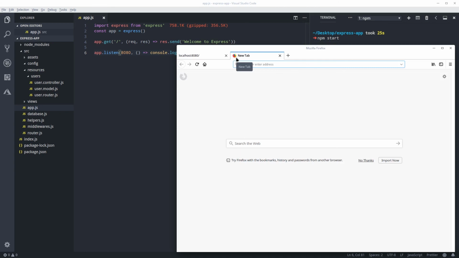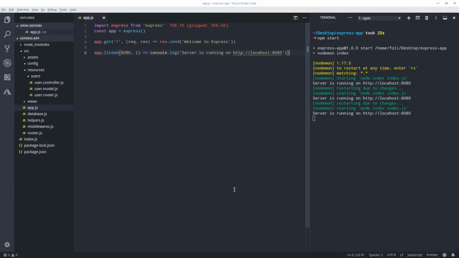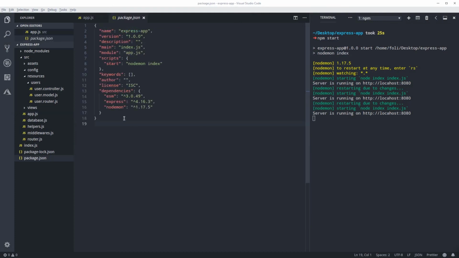Now let's take a look at npm. So package.json is where you can handle everything that happens in your app, just to keep track of dependencies. You can put some author information, a description, you can add other stuff to it as well.